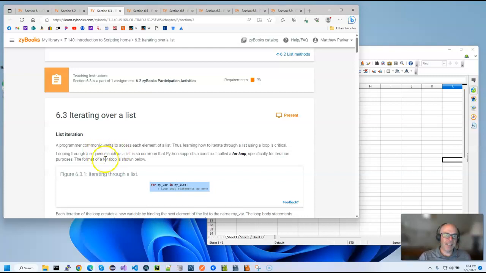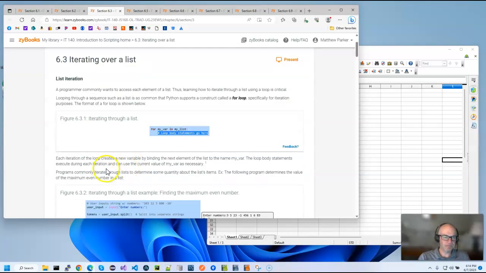So the syntax that we can use is a for loop. And so we can say for my variable in the name of your list, your colon, just like a for loop from last chapter, and then whatever statements are going to be executed inside the body of the loop. Remember, these are indented right there.